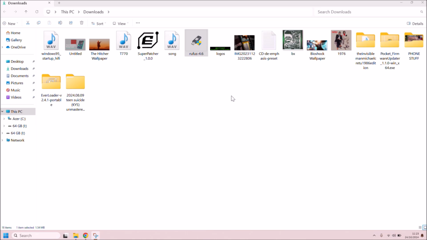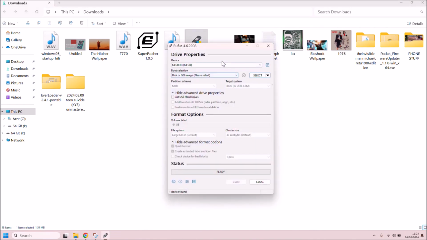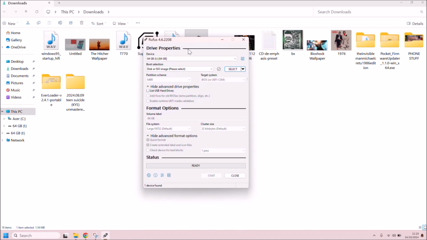Okay, so the next step is to format the SD card that I've now plugged in to allow it to put games on it. So we're going to need what we'd said earlier, RUFUS. And then this allows you to format it to certain specifications. So the 64GB card I've got plugged in is recognized. Click this option here and choose non-bootable. That's automatically MBR, but if it isn't, that should be MBR.